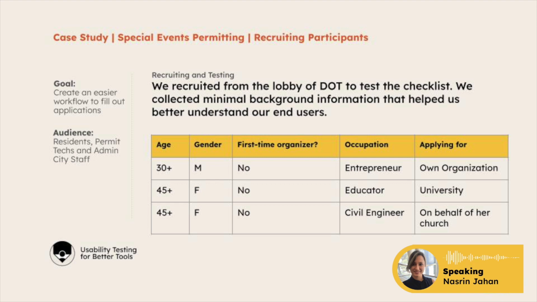When you collect your participant data, based on what you are testing, try to collect some demographics. In our case, we collected age, gender, whether they are a first-time or new organizer, what their occupation is, and what they're applying for. These are applicable for our testing. Based on what you need, you can have more or less. One thing you may notice is that we didn't include the name, for the sake of privacy. There is no identifiable personal data that can be used to identify any participant.